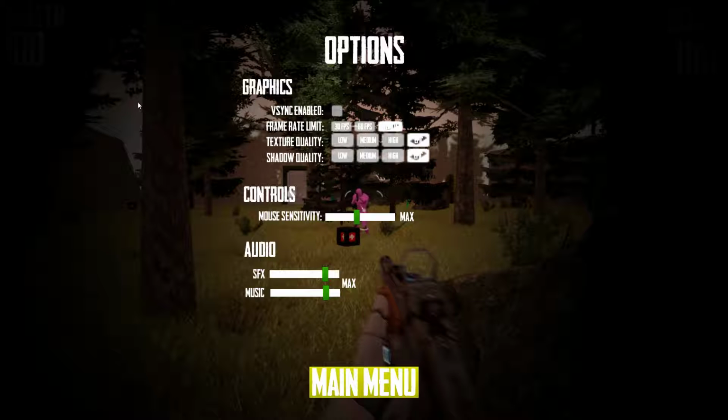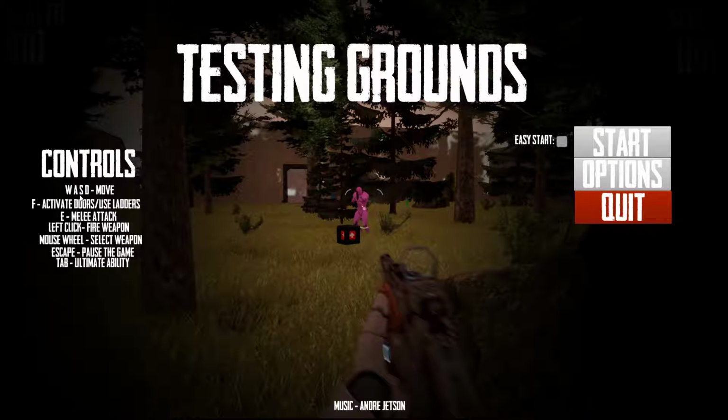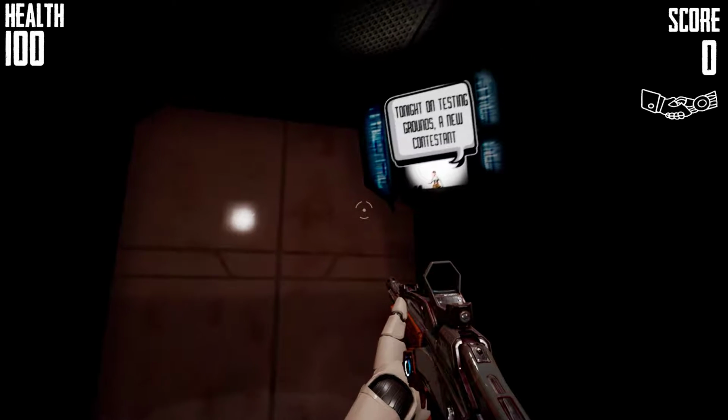So I'm hoping I could pause the game to change these settings. Mouse sensitivity. It says max over there, but it's in the middle. So it'd be nice to have a number value for this, as well as maybe a default button, I don't know. That might not matter, but... Sound effects, music, okay. So I put it on the highest visual settings, but VSync is off this time, so let's see if it performs any different for us.